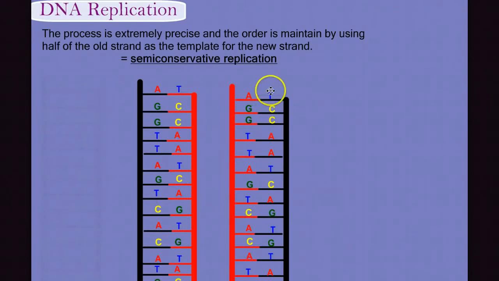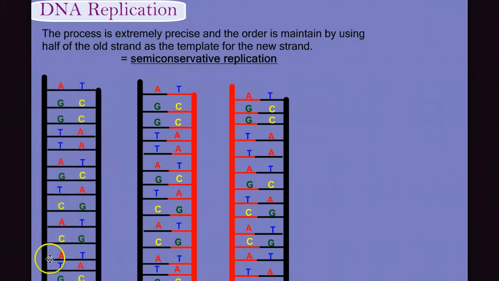Because we're building off an existing template, and because we know that we have a very rigid pairing requirement, every thymine has to have an adenine, every cytosine has to have a guanine, we get two molecules that are identical to each other in DNA code, and they're also identical to the original ladder that we had. Using half of the parental strands to guide the construction of the new side, and following our rules of base pairing ensures the accuracy of the code, except when it doesn't.